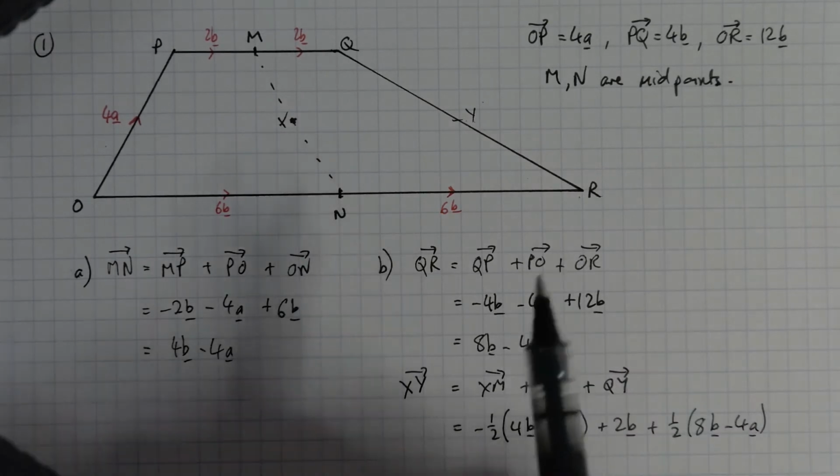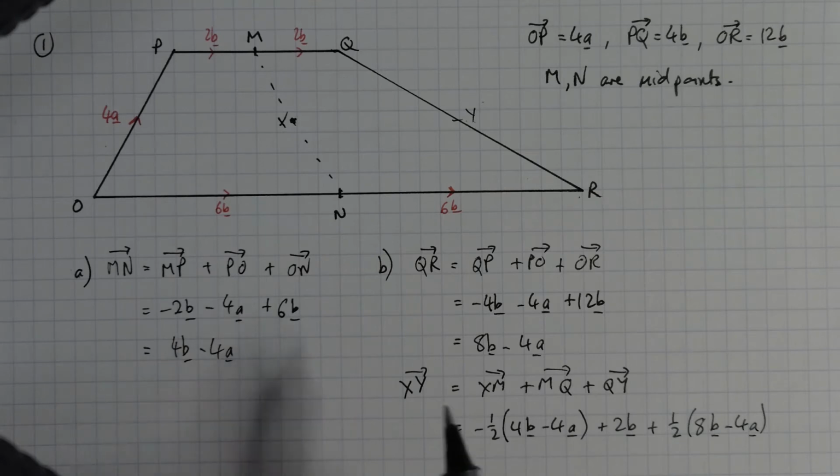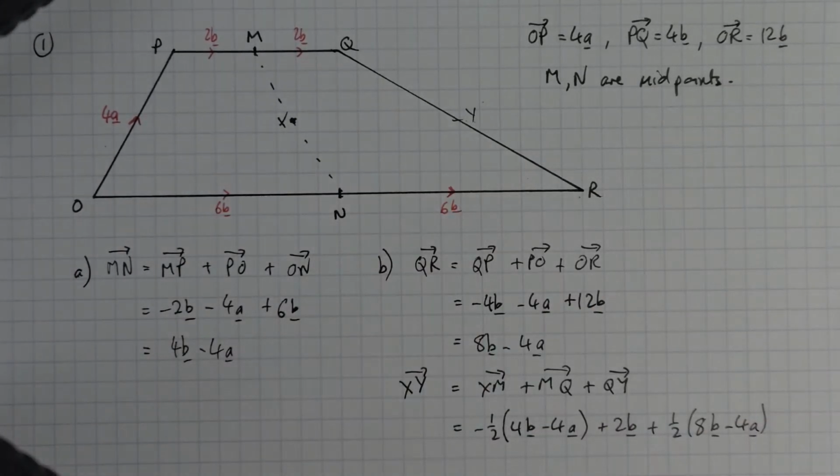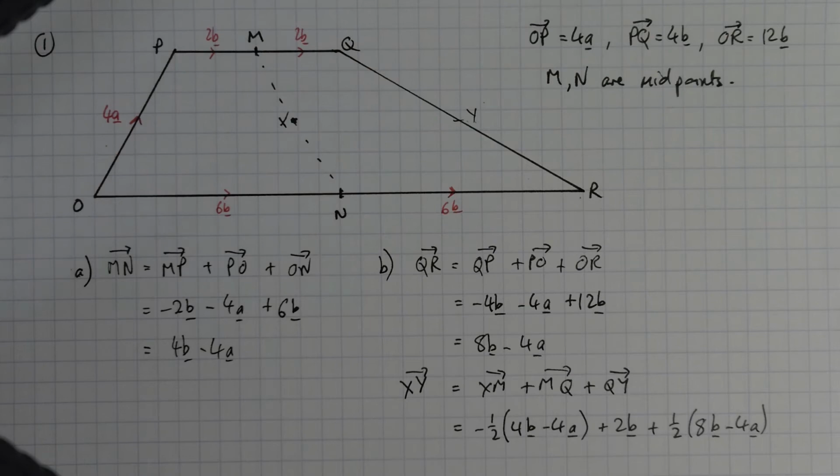That was a little bit of inspiration because I've done hundreds of these in my life. I know I was trying to work out XY, but I knew that QR was going to be kind of handy in the process, so I worked it out first. That just comes with experience. There's nothing wrong with diving in with XY first, and you might pretty soon realise that, oh, hang on, I better quickly work out QR first to help me. And okay, so no problem there.